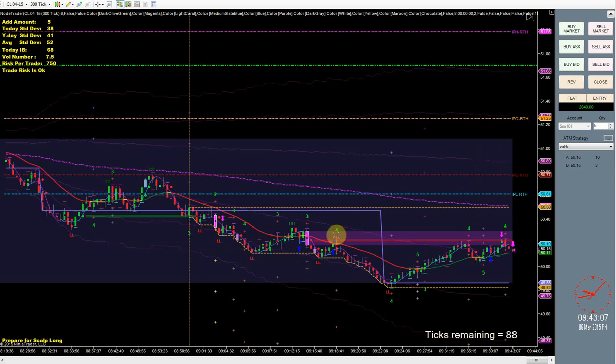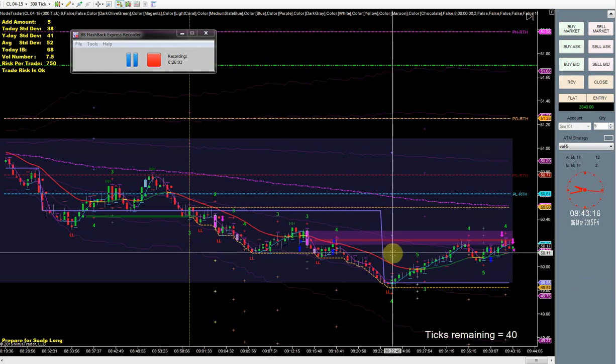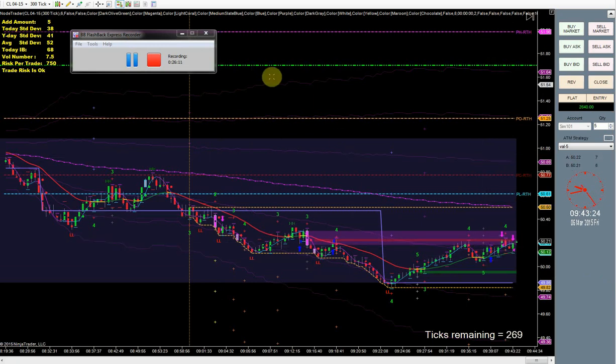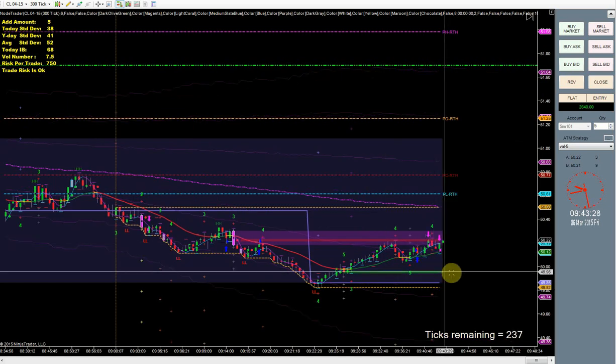And like I said, I think I'm done for the day. It's 9:45. Not a bad day. We were able to test out the trend trade here. Took this little scalp trade right here. We're making higher highs, so it's possible that the market will come back down to this level. And if it does, we could take a manual LVN, or manual low volume node, trade right here.